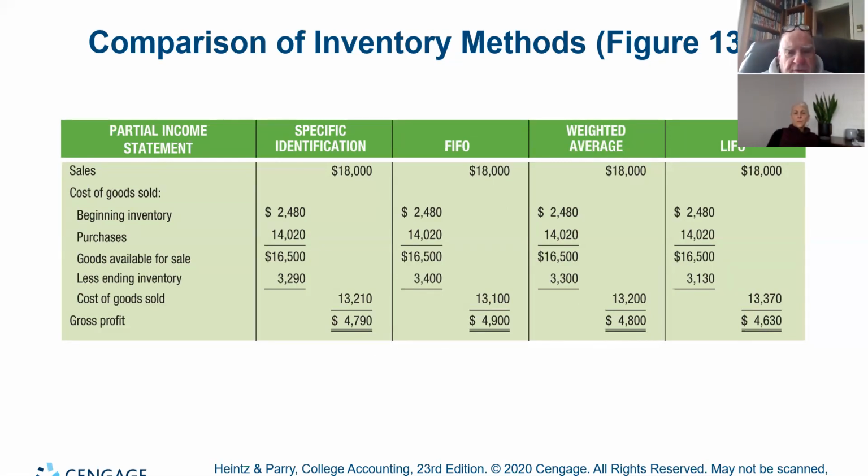Remember we were talking earlier about the effect of mistakes, where we said if you overcount the inventory, you inflate the profit. That's kind of what we're doing here. We have a higher ending inventory here under FIFO because we are assuming the most recent, more expensive purchases are still in that inventory.